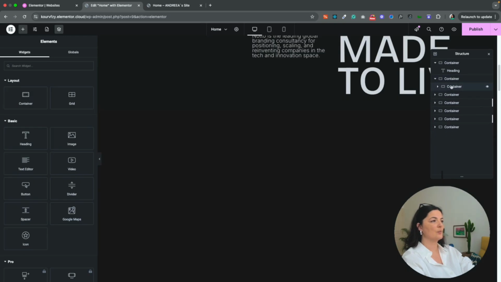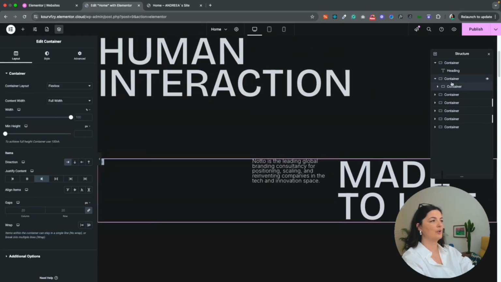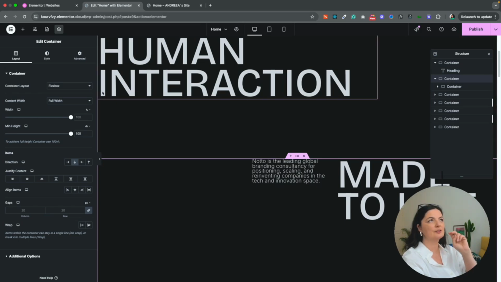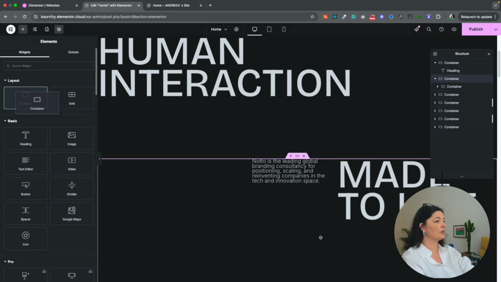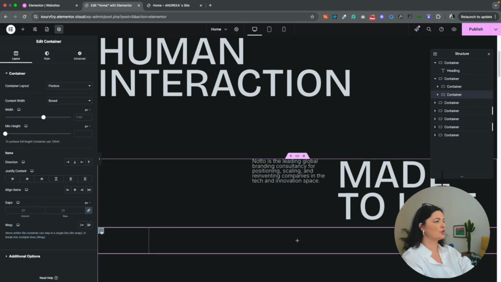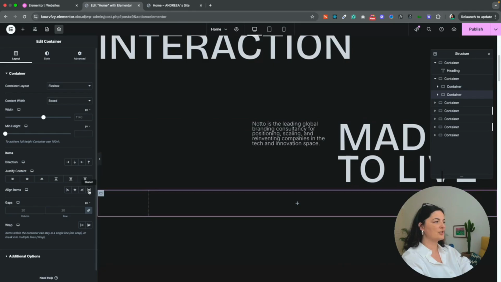Let's close this one. Okay, we don't need it anymore. We have to focus on the parent container. So we're going to add 3 containers in here where we're going to have 3 other additional containers with images. I know it's a lot, but this is what is required for this effect to work. So let's just add a container. What we can do is create one and then duplicate it and just replace the images. So I'm going to set this to be full width. The height is going to be 100 VH.